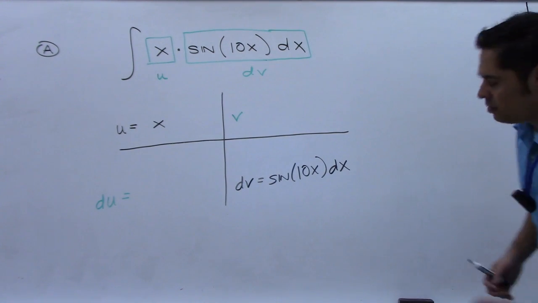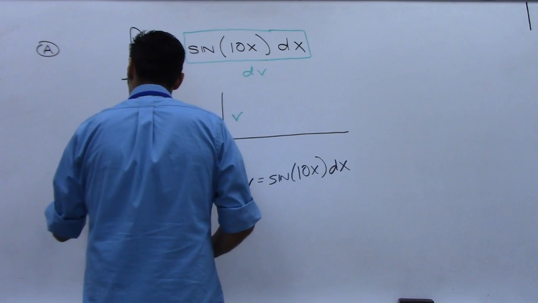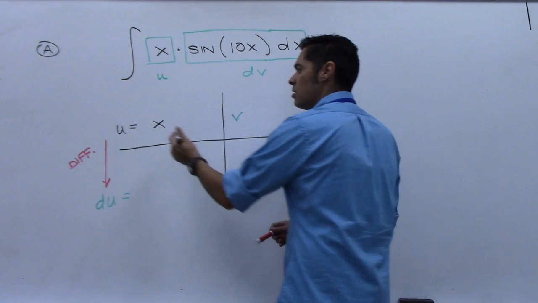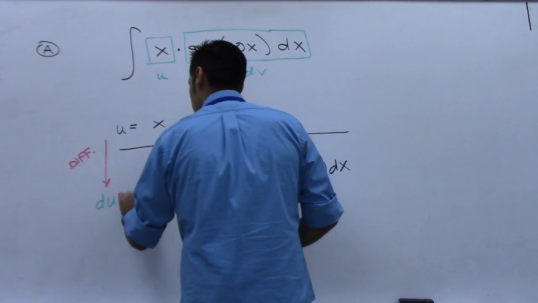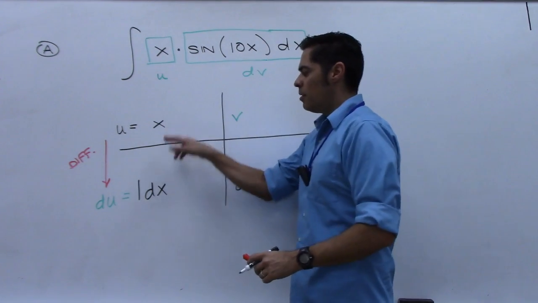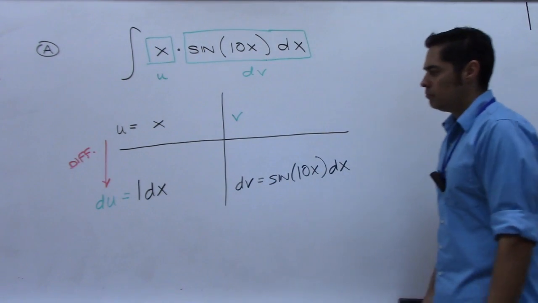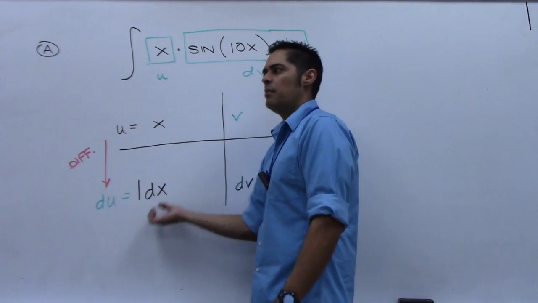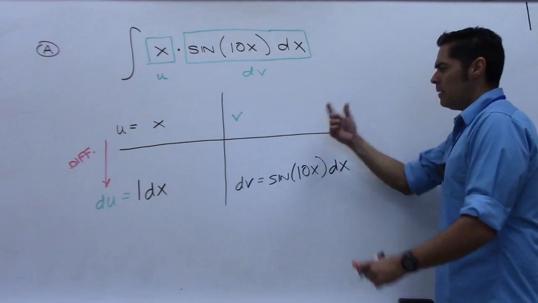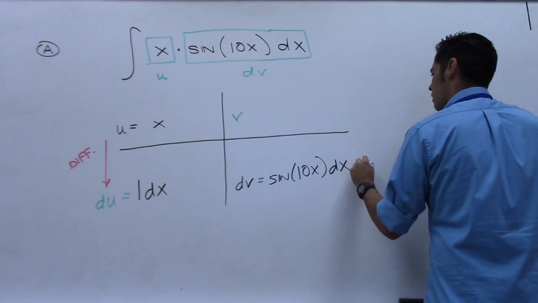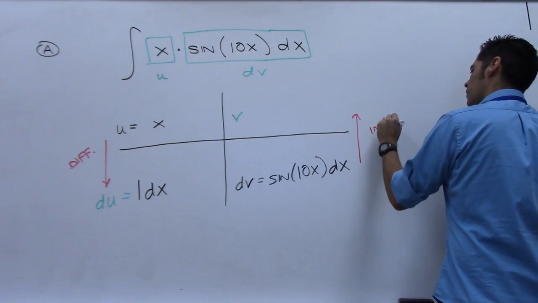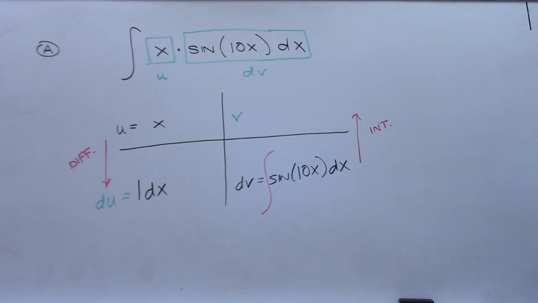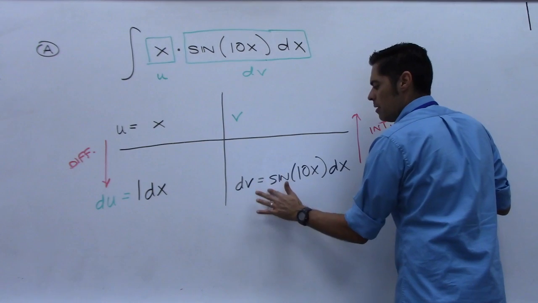So now, let's do the left side. Let's go down. So we're going to differentiate. What is the derivative of x? 1, but I need to have the variable with me. So I'm just going to put 1 dx. If I divided both sides by dx, I'd have du dx is 1. And I'm just basically bringing the dx back over. Now up here, going this way, I'm going to integrate, right? So I'm actually integrating this, aren't I? To go back up, to get v. And you just told me what that was going to be.